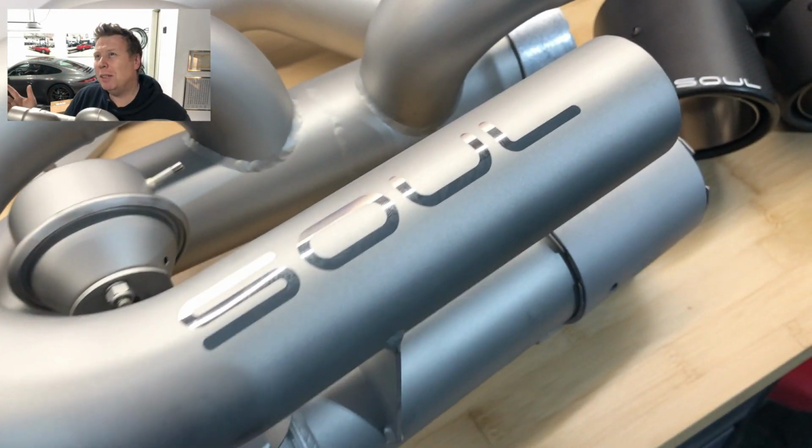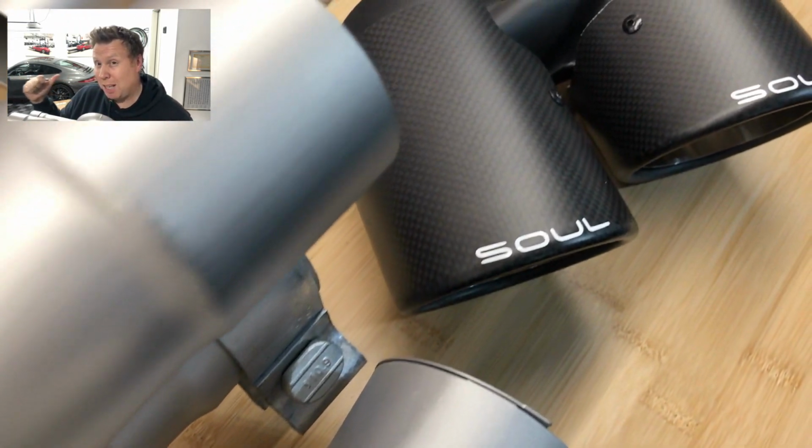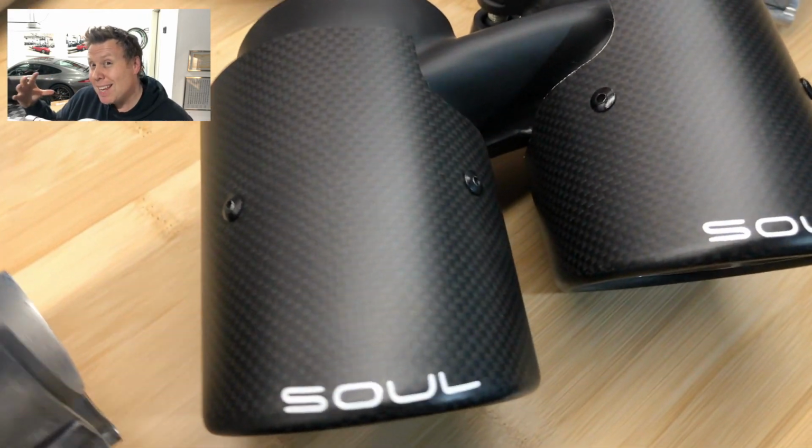And I think, generally speaking, the Porsche 991.1 naturally aspirated engine gets a bit noisy and a bit raspy between 3,000 and 3,500 RPM, and that's when the OEM Porsche sports exhaust opens up and kicks in. So it's going to function very similarly for this. Apparently they've done a lot of work to make sure that the drone doesn't drive you crazy. So you can still have that really cool, throaty, raspy, aggressive exhaust note, but without driving you crazy inside the cabin.